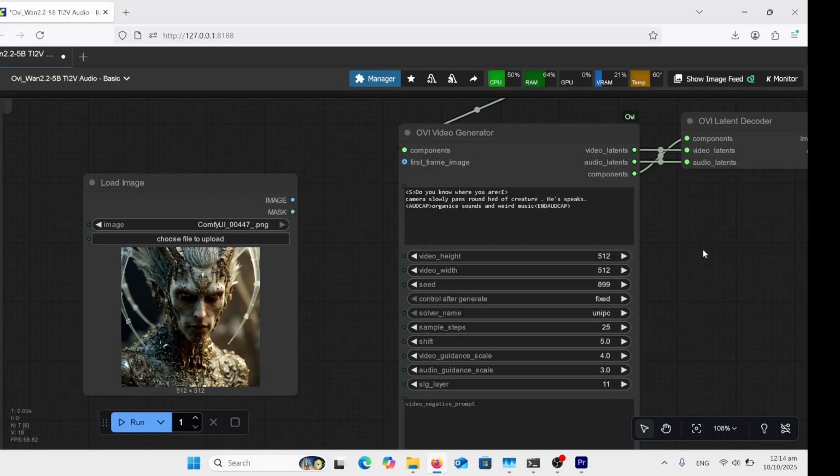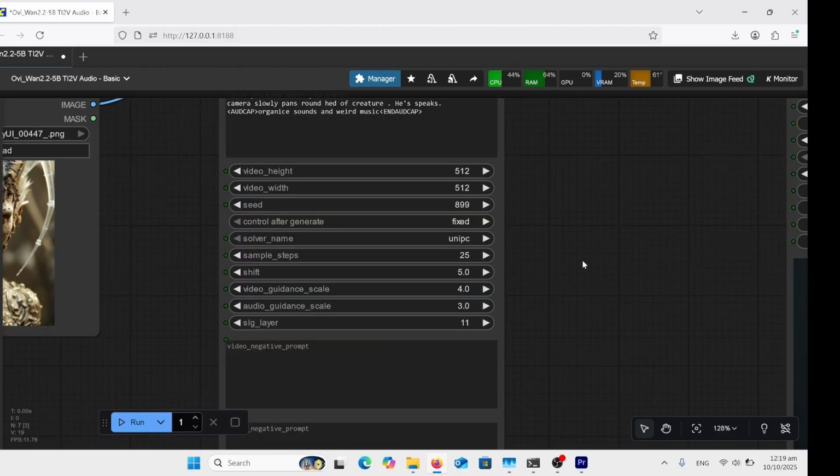This is where things are easy. If we just want text to video, we just write our prompt here of what we want to happen. We write what words we want the person to say in here with the start tag with the S and the end with an E there. And then with this audio cap, we're just writing our background music or sound effects there. And we just press run, right? If we want it to be a start image, so we make the image elsewhere, we just connect this image here and press run.